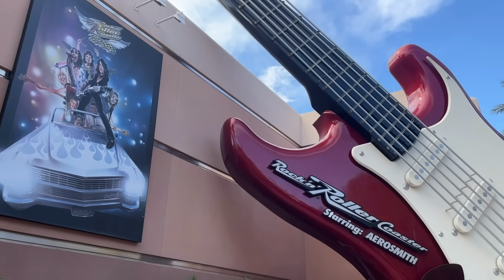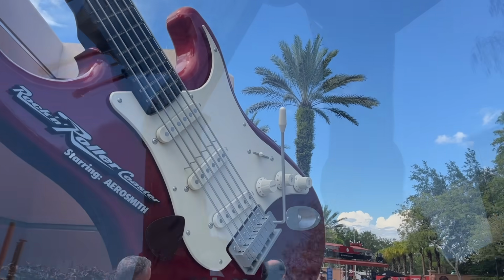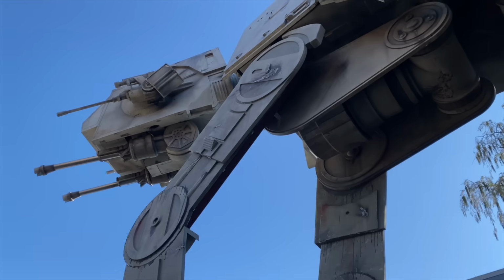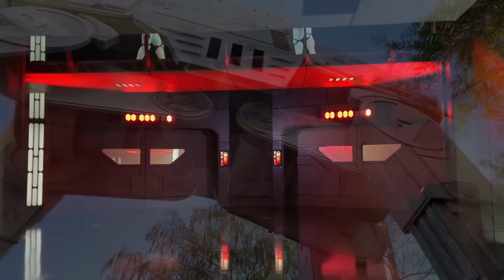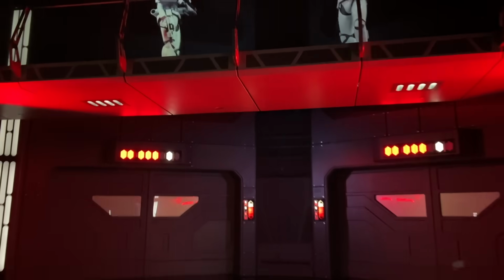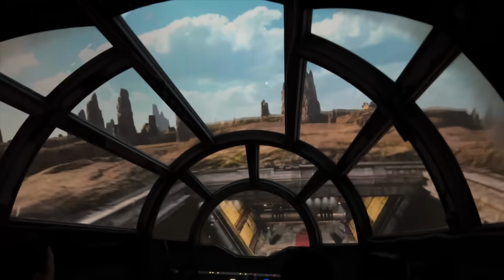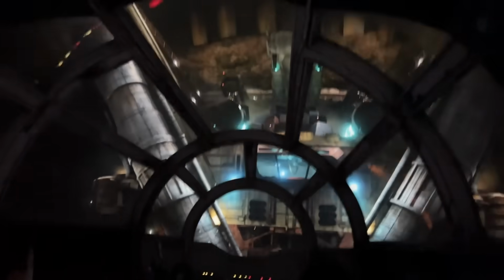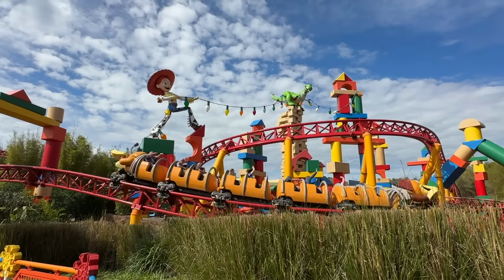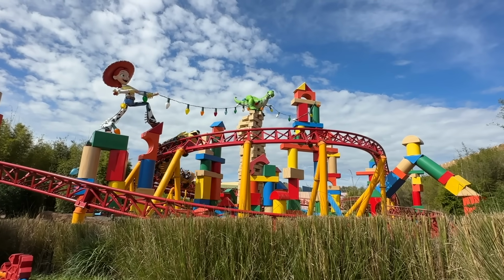A cast member is never going to force you to ride something you're not comfortable riding, so even if you're having second thoughts leading right up to the moment you're about to step foot into a ride vehicle, just let the cast member know if you'd rather back out and not deal with the additional nerves. This also works, by the way, if you're pregnant or have some other condition that prevents you from riding the ride. You can still walk through the line, you can go right up to the ride vehicle, and then let the cast member know that you need to leave through the exit, and they will show you exactly where to go. Happens all the time.